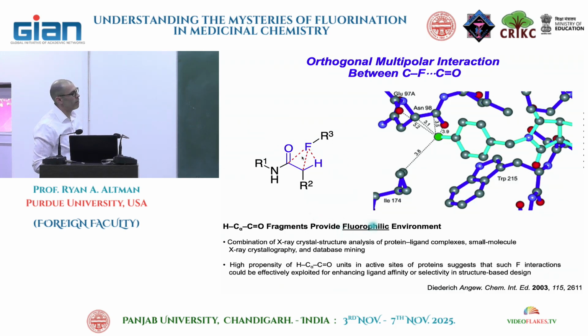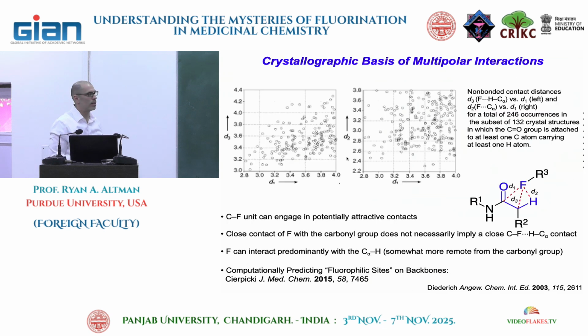This is what's called a fluorophilic environment. It's been analyzed by many individuals. You're really looking at the carbonyl fluorine interaction, but also an interaction sometimes with the alpha CH. And that makes sense, right? If we're pulling the CF bond towards the carbonyl, the next carbon over is going to be pretty close also. And I think that's what's going on in this case. So there's some more data for you to walk through and look at. I provided it on the slide. The paper is fantastic, really rigorous science. It's a great one to dig through, and it's a fluorine classic.